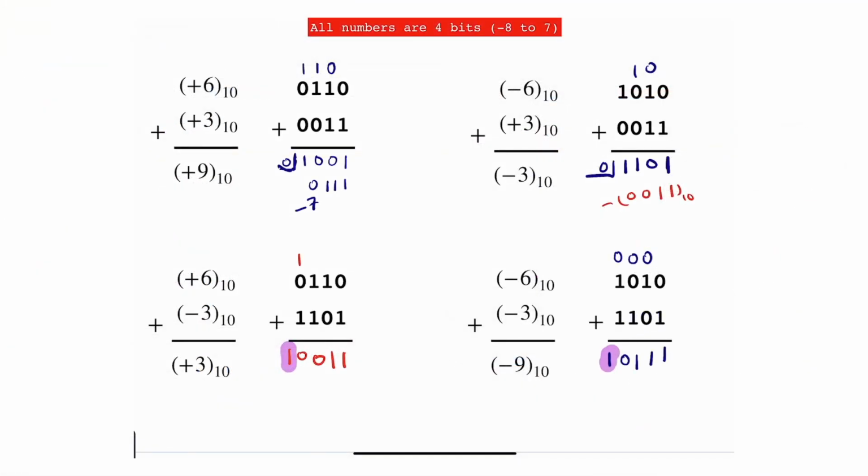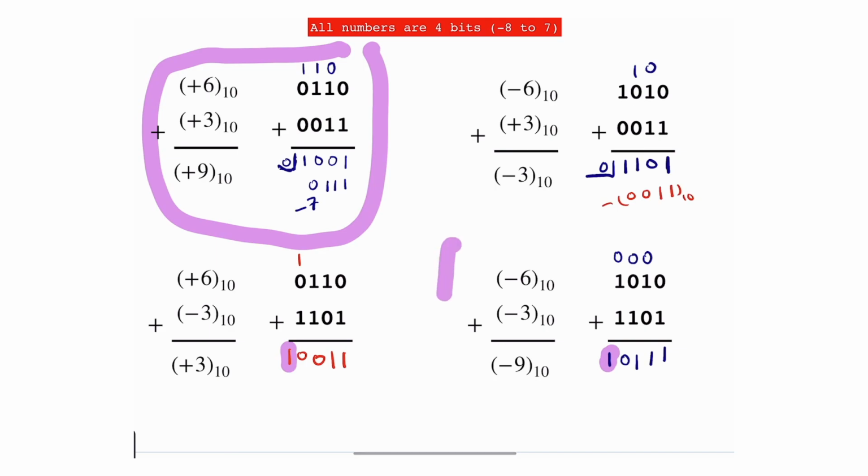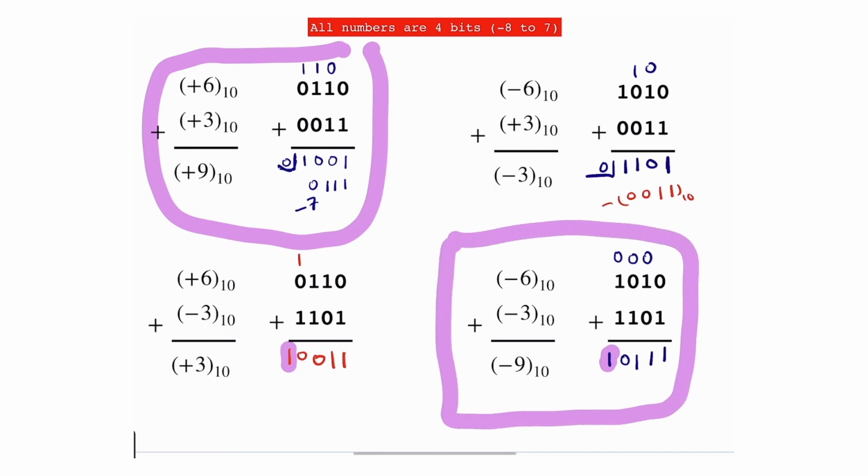So what I have in here is a couple of examples, and let me just highlight them here. This example should give me an overflow, and this example should give me an overflow. So let's take a closer look at it. As it turns out, I mean, you don't have to know it or see it. It's not as clear as I would like it to be. If you take a look at the very last bit, or the most significant bit, in the full adder series, you will have a carry in and a carry out coming out of it.